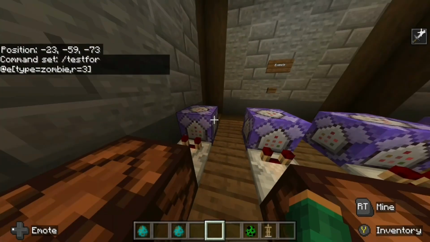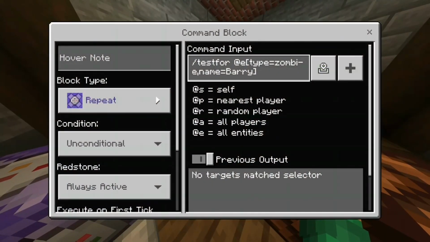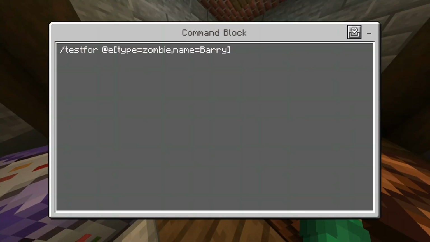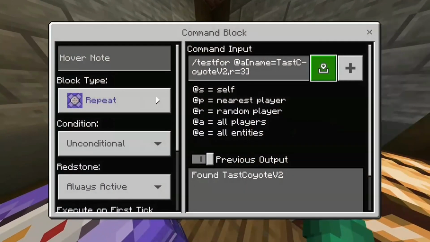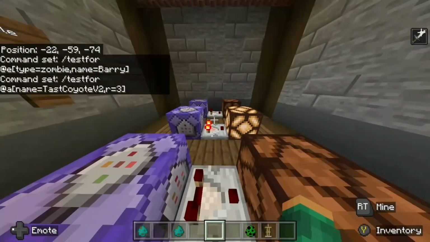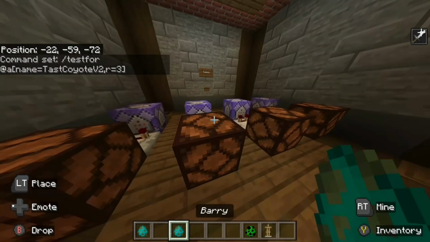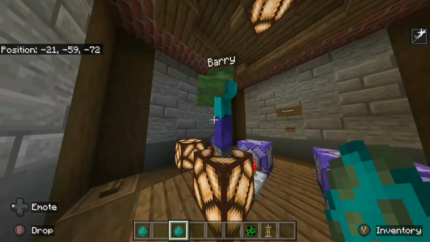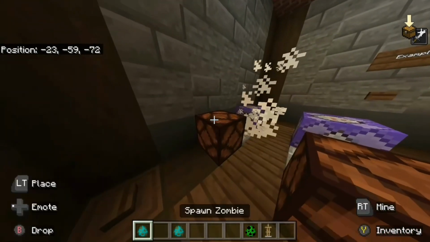To be more specific, to identify a certain entity such as a named mob, you'll also want to add onto the command name=Barry, with Barry of course being the name of the desired mob you'd like to check for. Adding on, you can also test for players by replacing the name=Barry with the player's username, with this command block checking for myself within a 3 block radius. Once you've done this, then face a redstone comparator off the command blocks and it will only power when a specific entity is within the area.